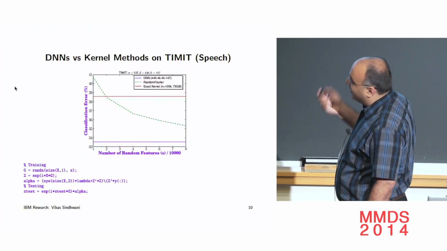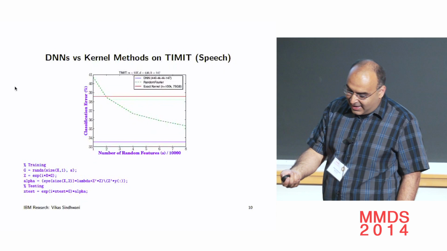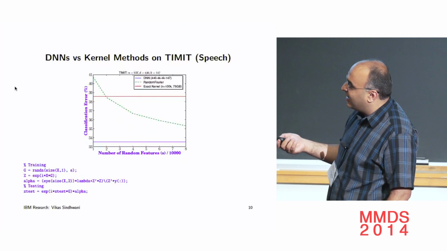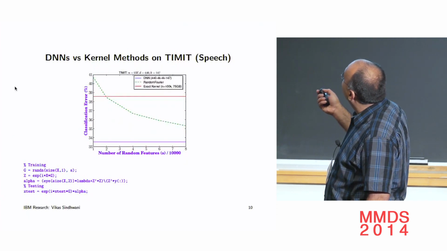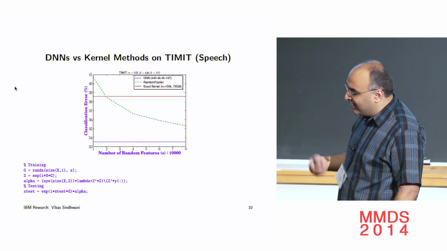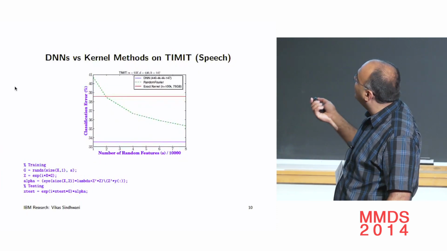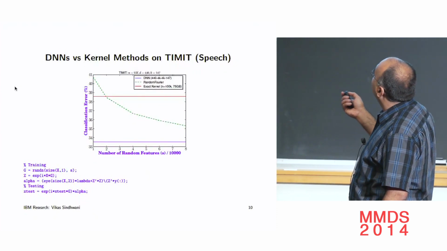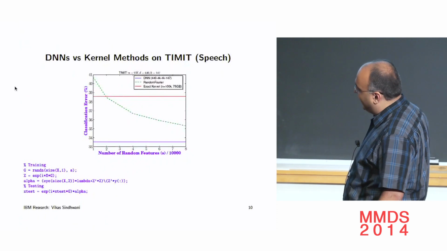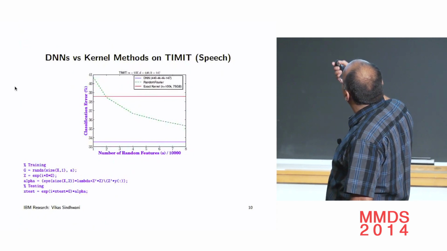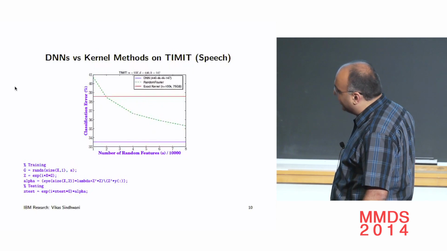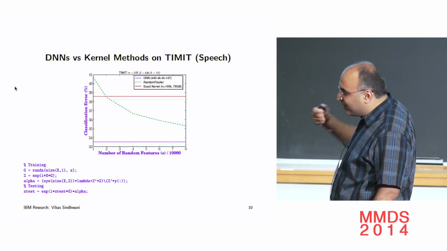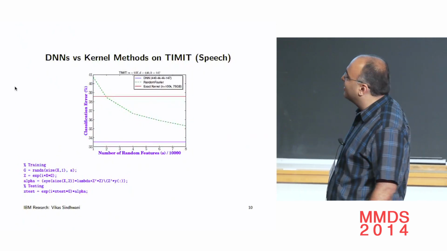Now if you want to apply kernel methods and you want to do it exactly, then one strategy is to just sample the data and run the exact kernel method. That would give you this red line here. And now having access to such a randomized technique, you can start pumping in these random features and basically solving a linear problem. And the more random features you pump in, the better your accuracy gets. But there is still some gap here between this green line and the blue line which we want to beat. But at this point, you stop and you say that maybe it's the depth of a neural network that's causing it to have advantages in this modeling problem.